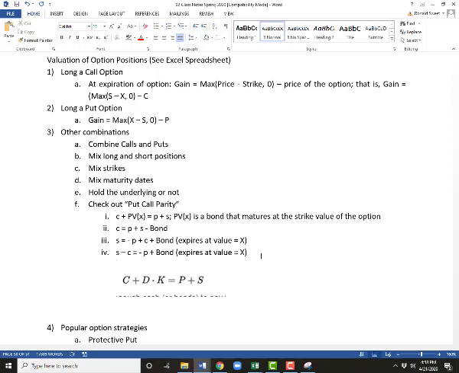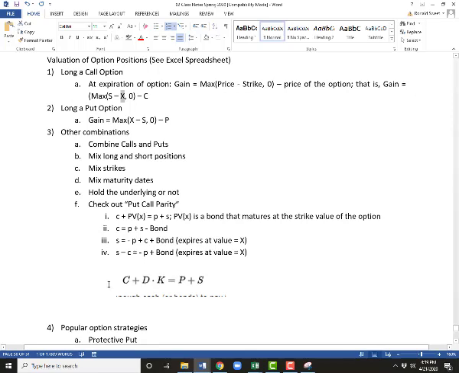All right, what is this DK? Well, we already know what K is. Remember, I don't use K, I use X. So what this DK is, is the present value of the strike price. So whatever interest rates are, if the strike price is $100, you will essentially make an investment at, say, $98, so that at expiration, it will mature at $100. So essentially, that's a risk-free bond that matures exactly at the strike price.